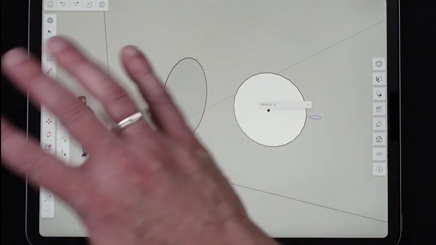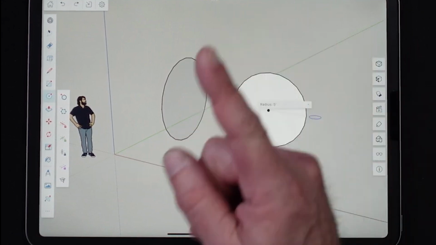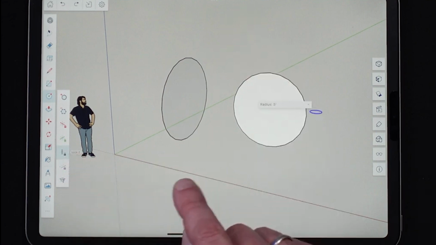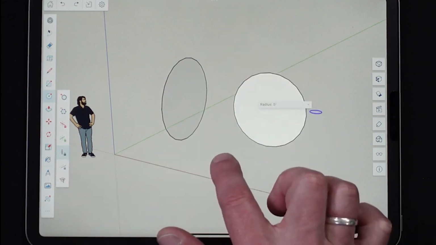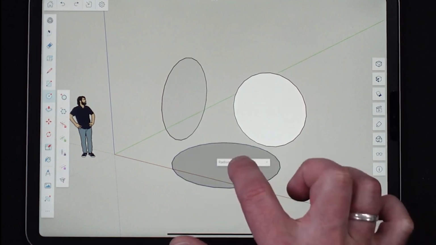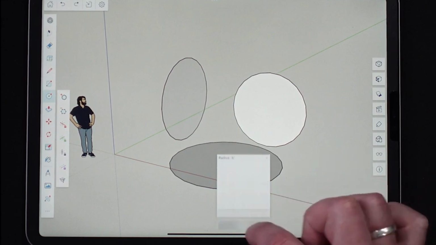All right, let's get rid of the pencil. Throw it away. No, don't throw it away. It's good, you want to hold on to it. But let's say you don't have it and you want to draw with your finger. I'm going to draw one on the blue axis. In this case, I'm going to hard press right there, hard press right there, and then again, if I want to click, I could change and put an exact dimension there.